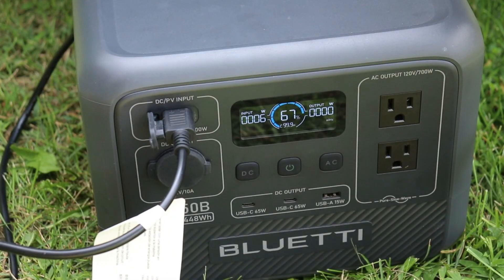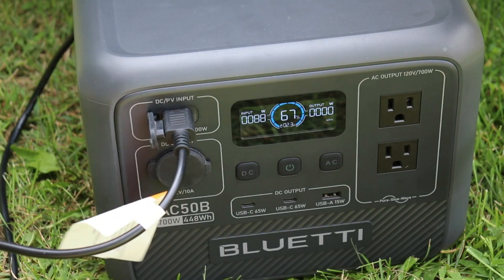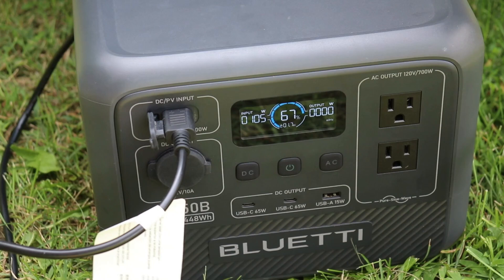Remember, the Bluetti has a built-in solar charge controller. I want to see if we get up around the 148-watt mark — maybe higher, maybe lower. We have some cloud cover coming and going today. We're up over 140 — yeah, even higher with more sun. The sun is full right now and we're getting a few watts above 148. That's not surprising, and it's nice to confirm they're in the same ballpark.